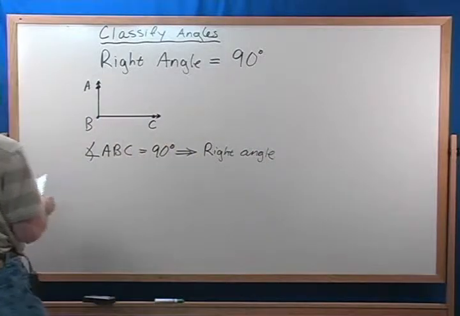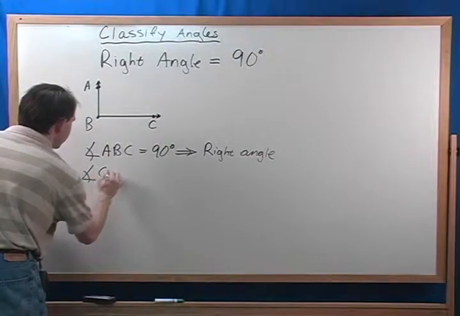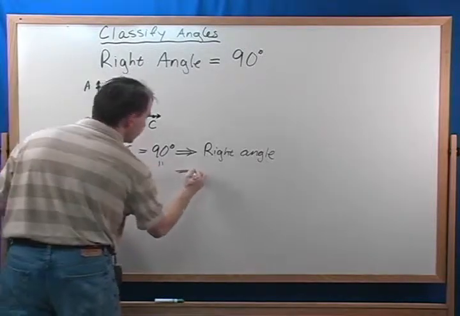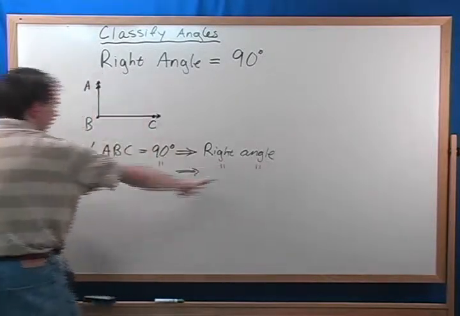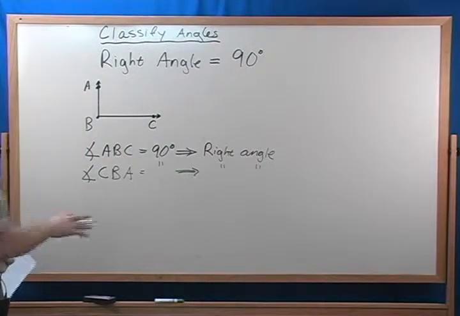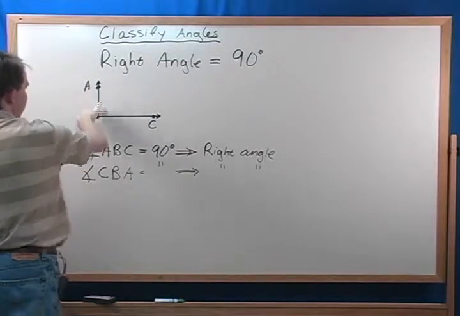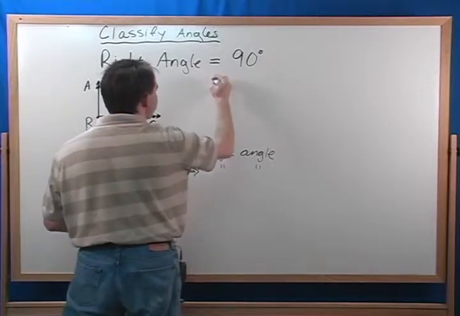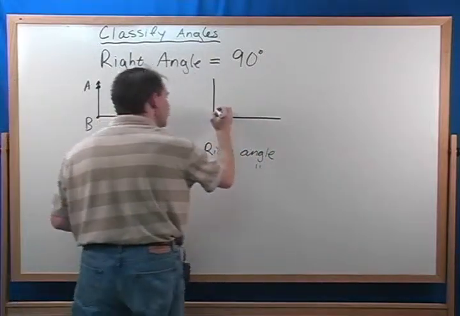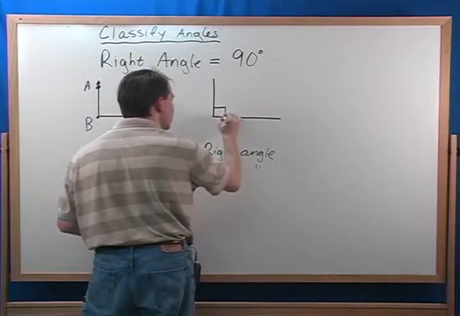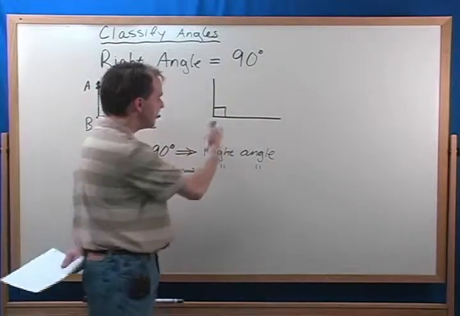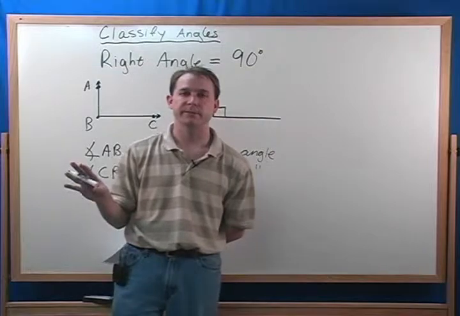Right angle, okay? And you can say the same thing. Angle CBA is equal to 90 degrees, which means it is a right angle. You can write the angle any which way you want. Now, this is fine and dandy, having A, B, and C, but there is a very special symbol for right angles. Anytime you see it on your sheet of paper, if they're trying to tell you it's a 90-degree angle, they will put a little box here in the corner. So that's a special symbol, and all that means is when you see that, it's 90 degrees. That's all you have to remember, 90 degrees.